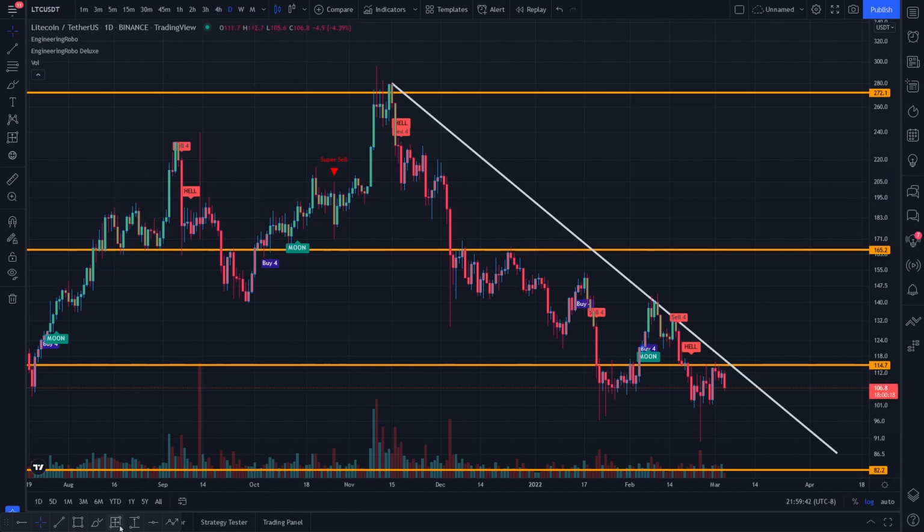And after that sort of bearish combination of robo advisors throughout the middle of November, we did experience a dramatic 52% in downside until interacting with bullish parameters here, which we are about to cover. You lost just over half of your investment holding onto Litecoin with bearish robo advisors in play throughout the middle of November into January of this year.